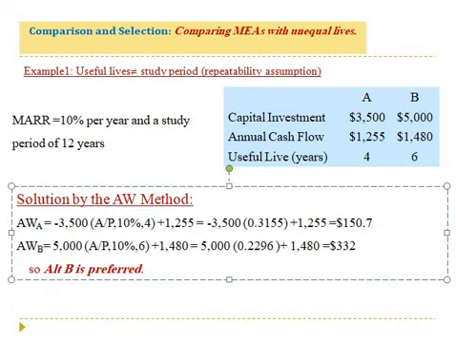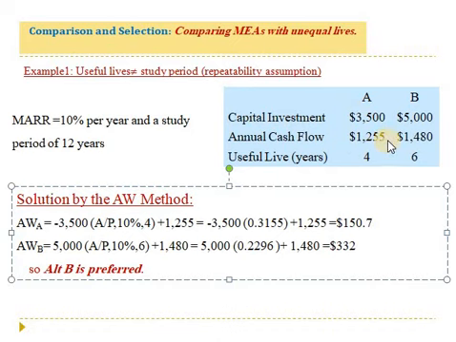Now, what if I want to solve this exercise without repeating? I can use the annual worth right away from the beginning without repeating anything. So what will I say? Annual worth of A. What's the annual worth of A? How can I calculate the annual worth of B right away without getting present worth, then changing it into an annuity?